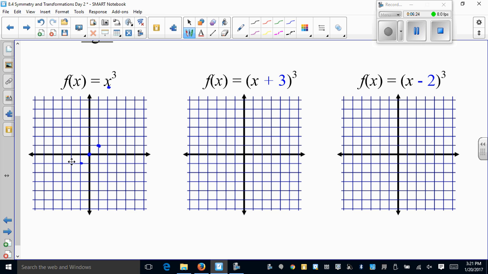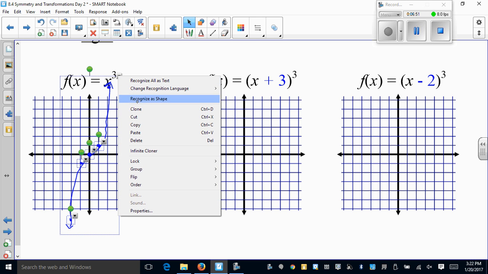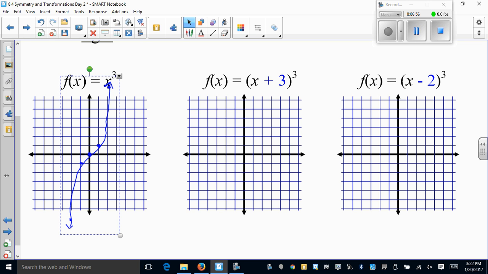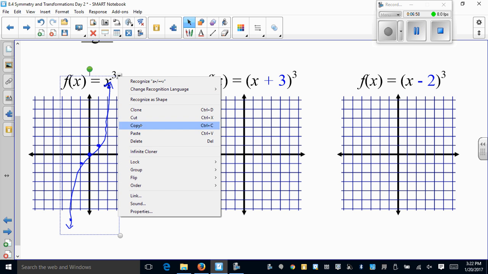I'm going to do the best I can to draw this curve, but you all know how it works on here. So it comes down, looks quite linear this way, and then keeps on coming down. Okay, not the most perfect curve, but we're going to use it the best we can. So I'm going to group these points together and then clone it. That way I can show you this movement idea here.